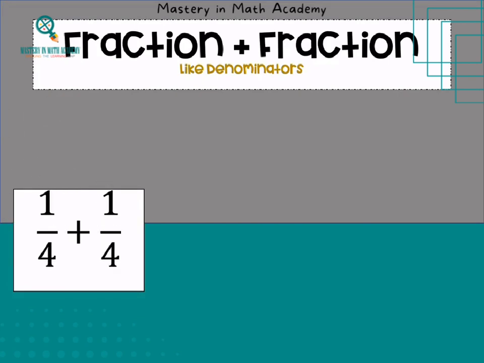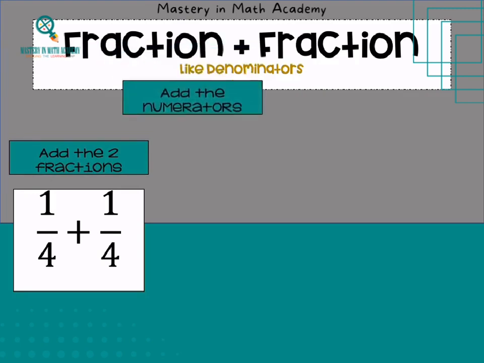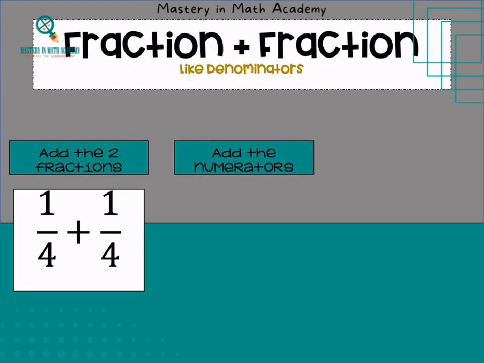You have 1/4 plus 1/4. Now again, your denominators are the same. So what are we going to do? We know that we need to add these fractions, but let's see. Are we doing anything to our numerator or are we doing anything to our denominator? But first, let's look at our numerators.